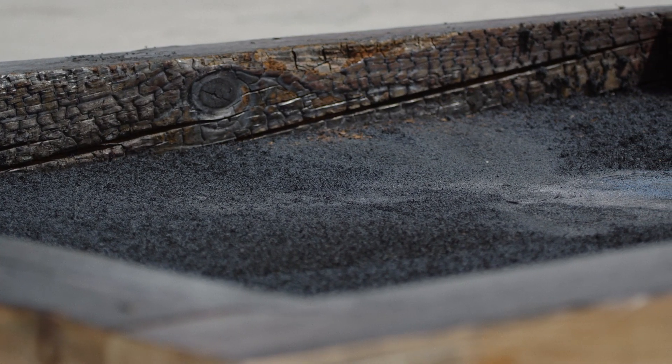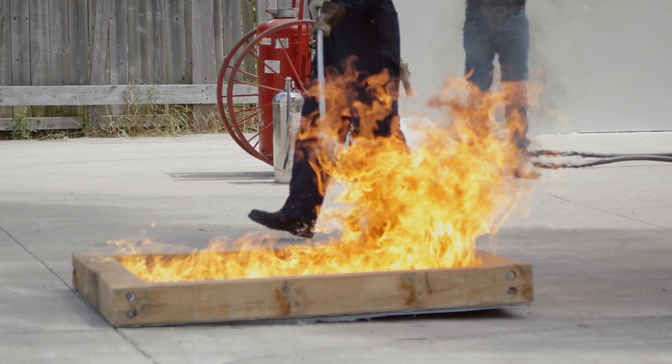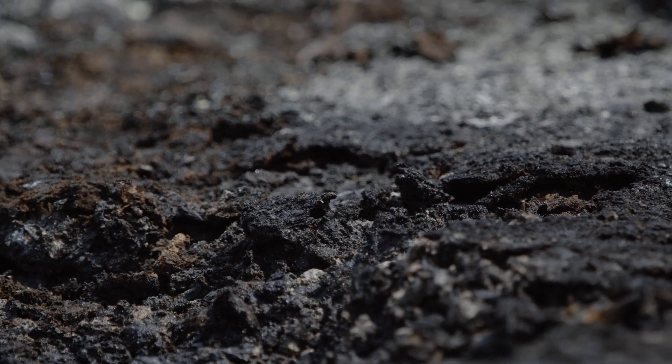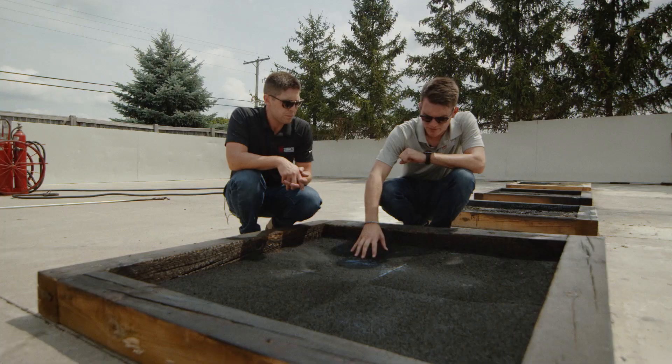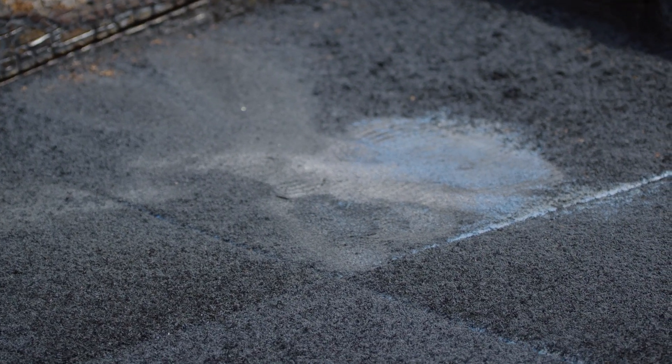As you can see here with the DuraSafe Premium XT product, the flames and the gasoline that sat on top of the product itself immediately engulfed in flames, but then simmered down and self-extinguished the fastest out of the four surfaces tested. You can see the cleanup here and the damage compared to even the artificial turf. Where the artificial turf began to crack, deteriorate, and crumble apart, all we have here are some shavings of the residue of the initial gas that burned on top of the surface. That's why this product is able to self-extinguish so quickly.